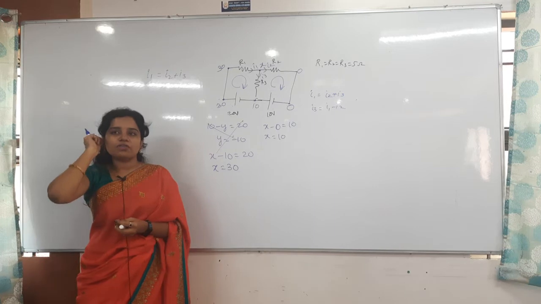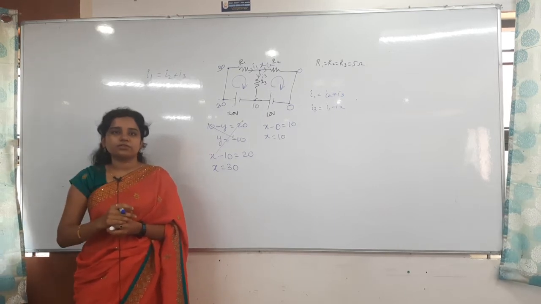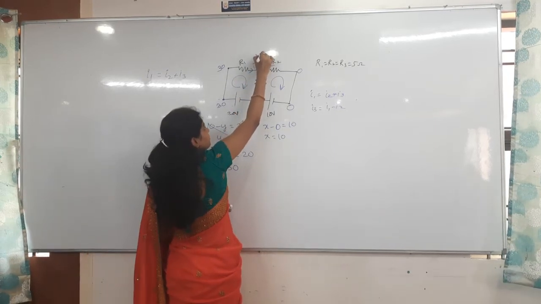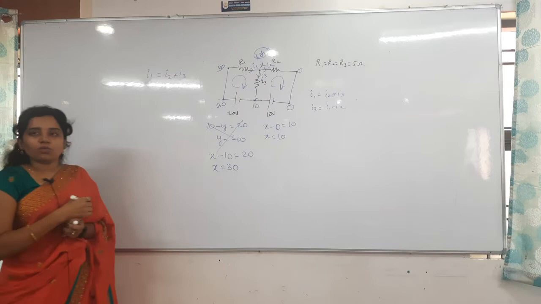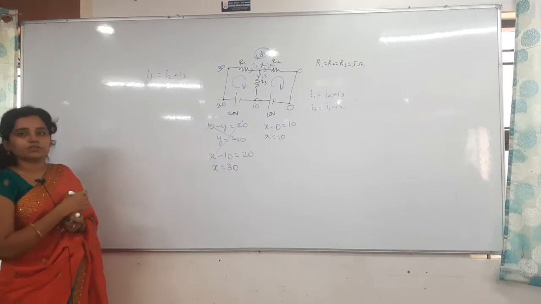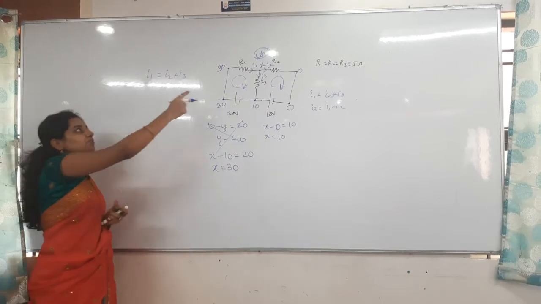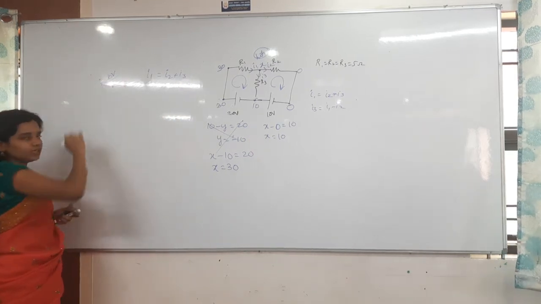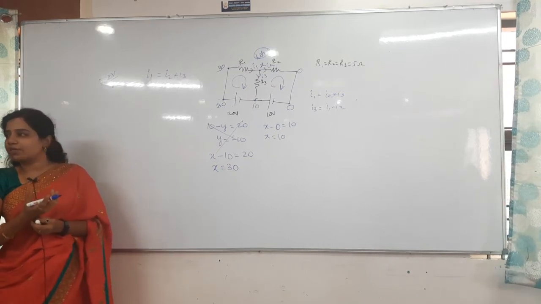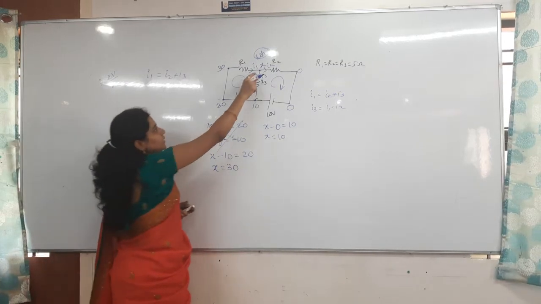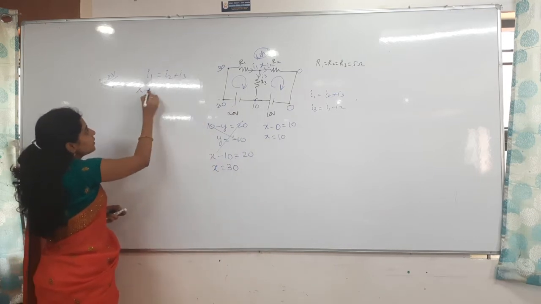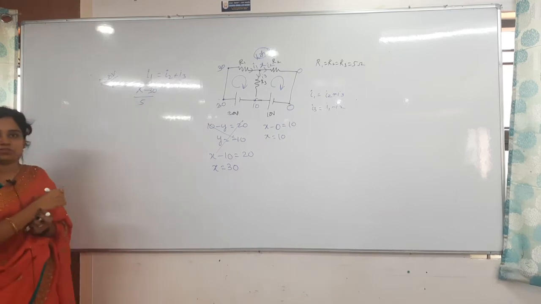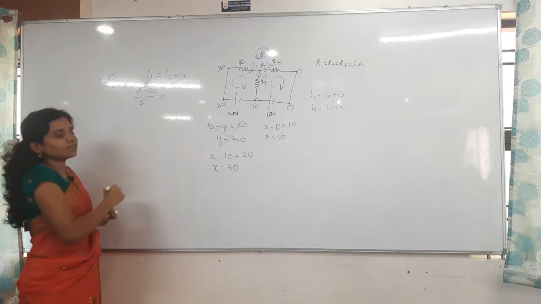And then you consider always that x is my higher potential. Always, that is a methodology, you have to consider x as a higher potential. This is higher than anybody. Now what you have to take for the potential here, the current direction? You have to take x minus 30. What is the formula for I? Delta V by R only. So higher minus lower divided by the resistance. So higher is which one here? x. x minus lower is how much here? 30. That divided by resistance is how much? R1. R1 is how much I said? 5 ohms.